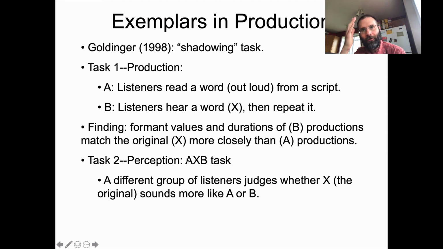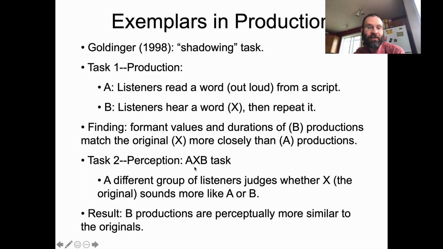They heard something like, dog, dog, dog, where the first token in the sequence was, say, the word dog read by the subjects in the A condition. The X is sort of this original for the B condition, and then the B is the repetition for the second reading condition or production condition. And those listeners are simply supposed to judge whether that X token sounded more like A or B. So this isn't relying on specific acoustic properties. It's just a perceptual sense of which ones sound more similar to each other.